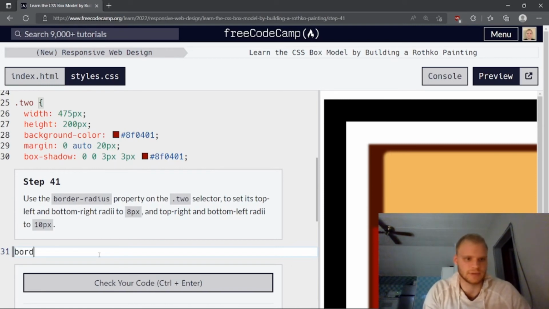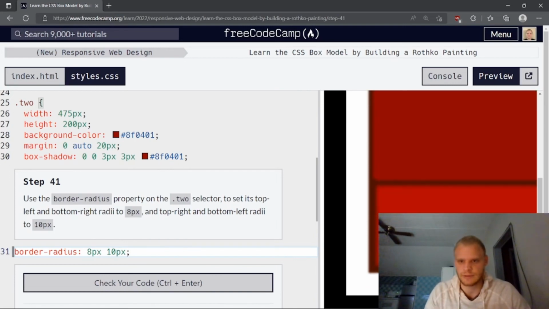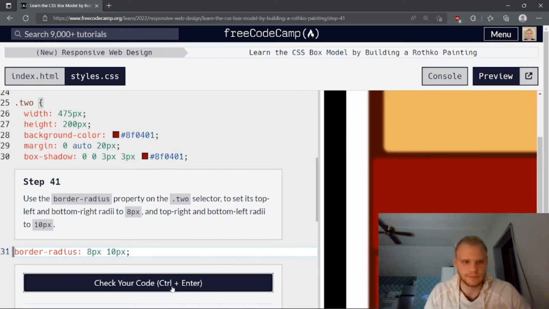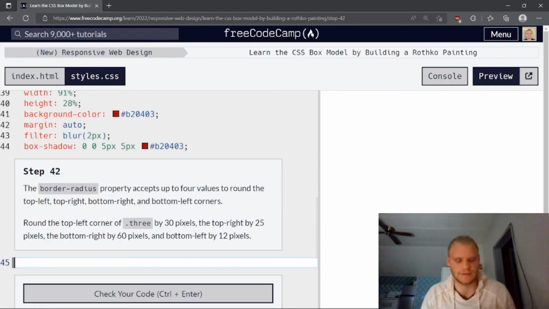So I'm just going to go border radius. Is it top left 8 pixels and then bottom left 10 pixels? So I think it's 8 pixels, 10 pixels for shorthand. Hopefully. We'll see. Yep, it is. Nice.